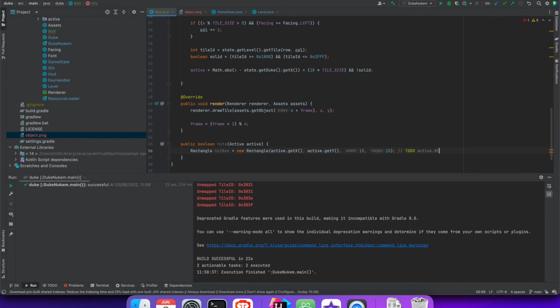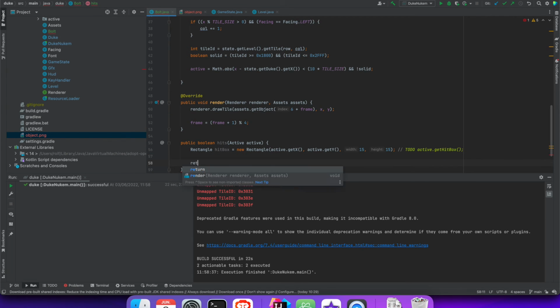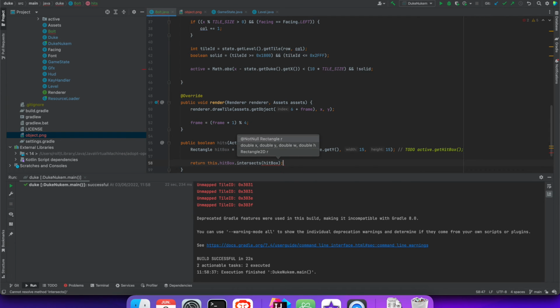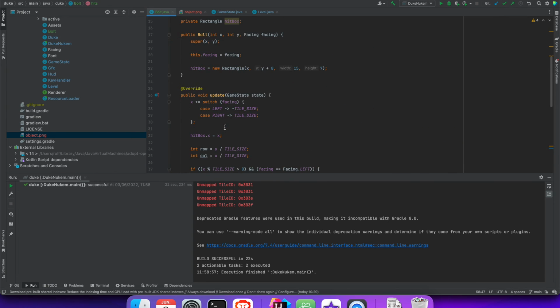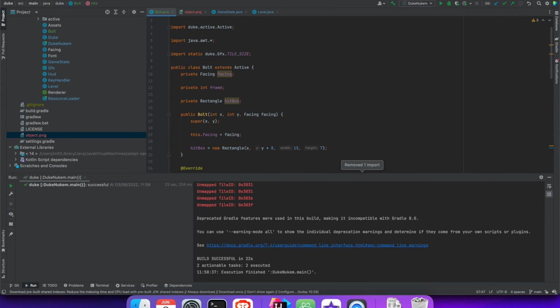Probably we should have that the active can give a hitbox, and then we'll just return this hitbox intersects with the hitbox from the active class. All right.